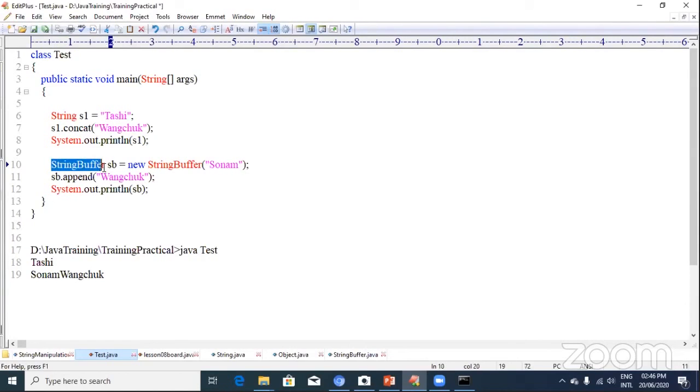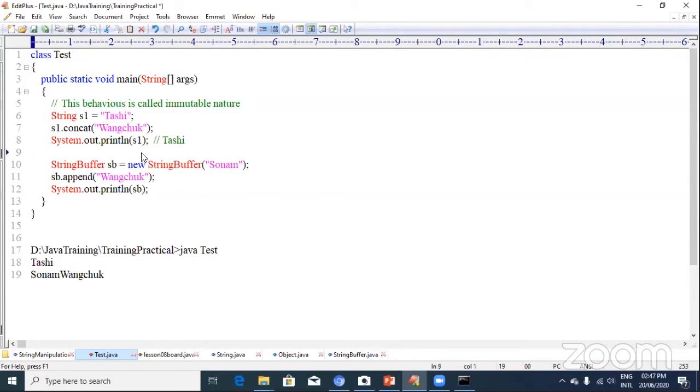But for the string buffer, when we create the object with StringBuffer, we are able to modify it. This behavior is called immutable nature. Here the output is Tashi, so we are not able to modify this string object.